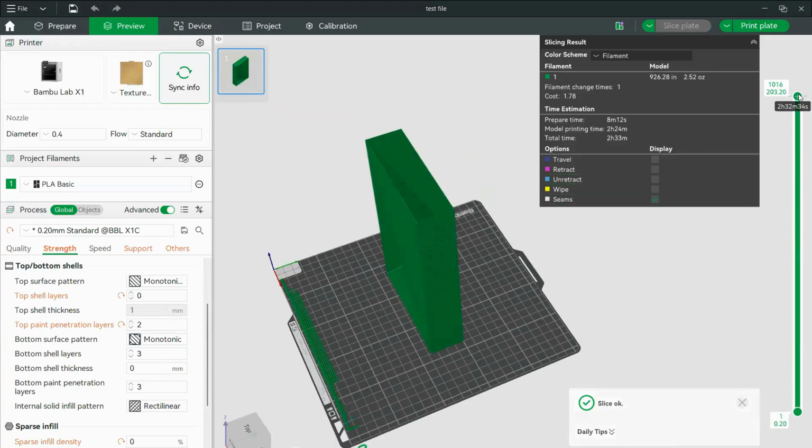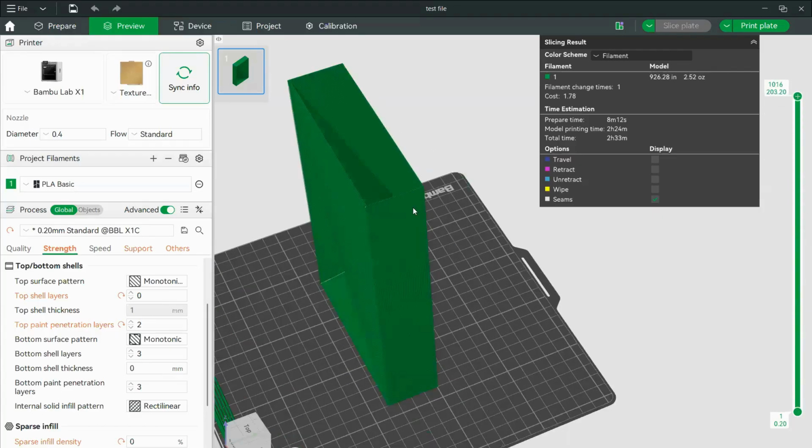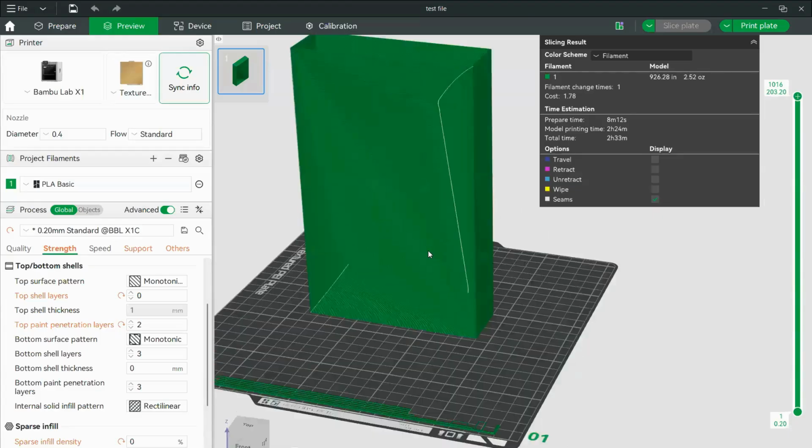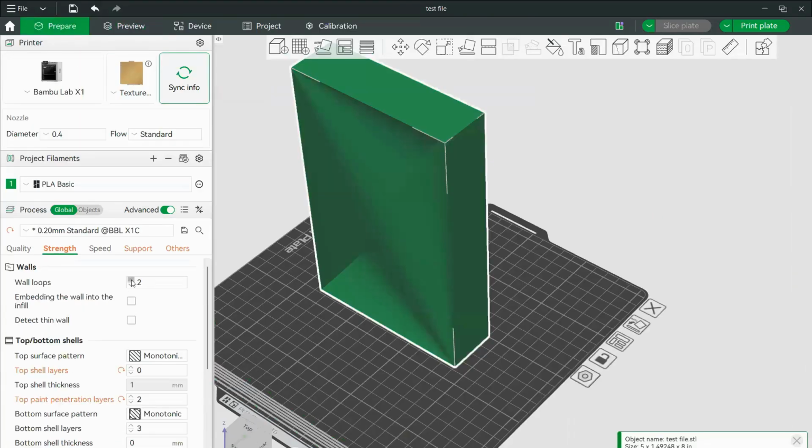Okay, and if we go down, we can see that this is a very nice, clean geometry that is printed and it's printing on itself. There are no gaps. The only thing is we do not have this top wall, which quite frankly, we don't need because we're going to be laying this flat on its side and then placing material on top of this to cast. If you did have something that has very sharp edges, you may want to increase the number of walls to maybe 3 or 4, but this is working for our purposes.